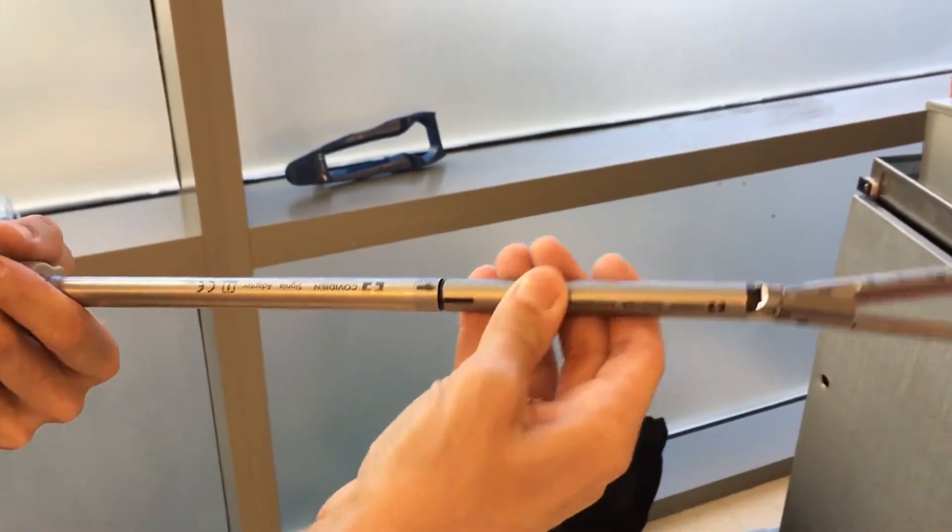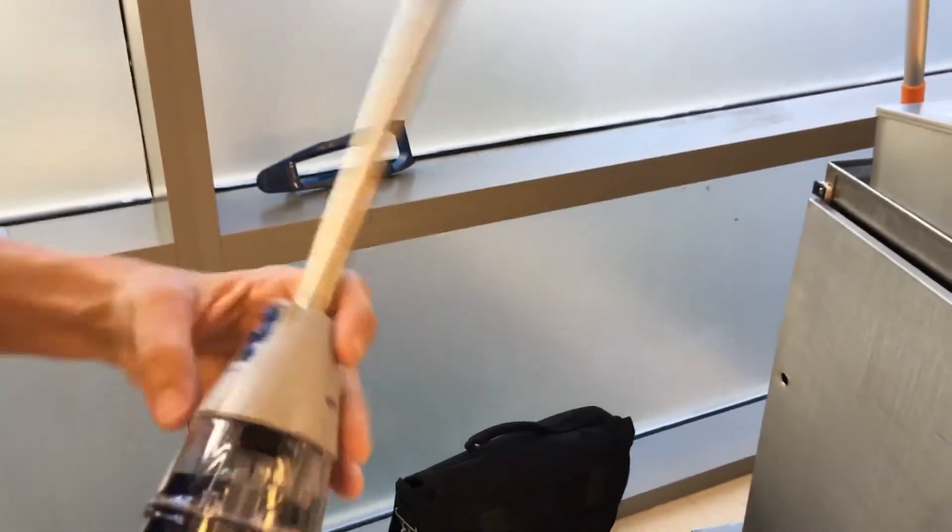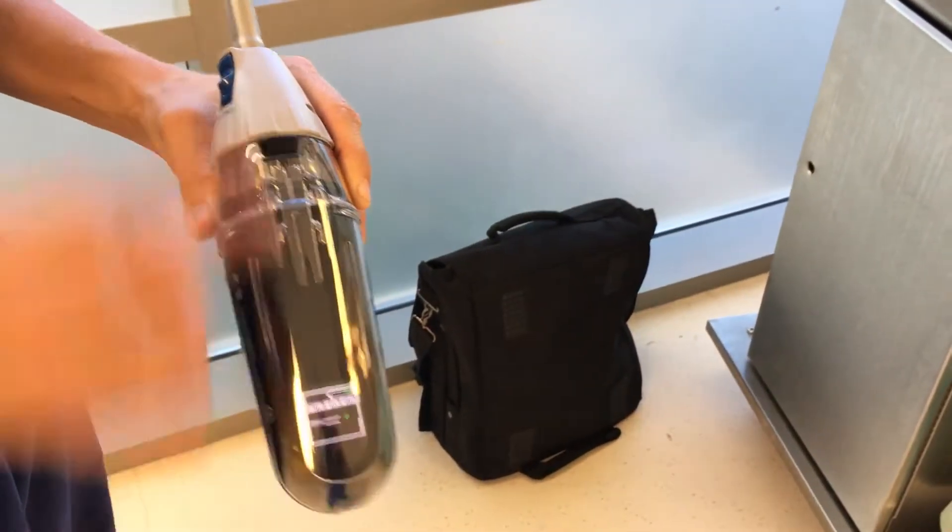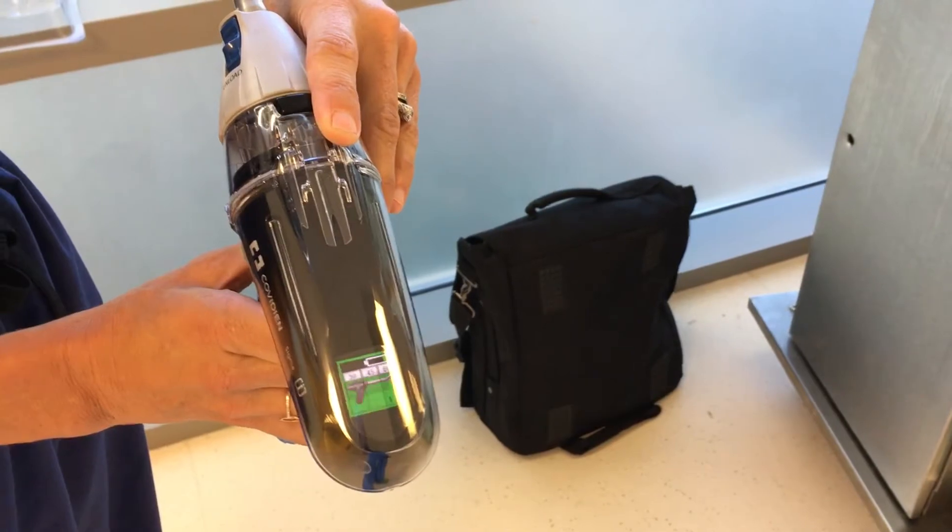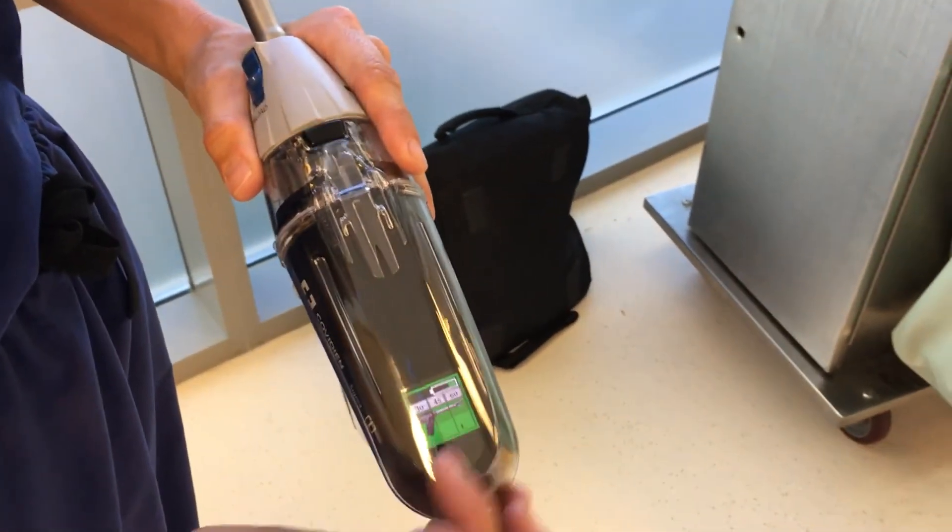Arrow to arrow, push in, twist, and wait for the stapler and the software to recognize the reload. Close it, open it, and most of the time you'll see three green lanes, which means it's ready to fire.